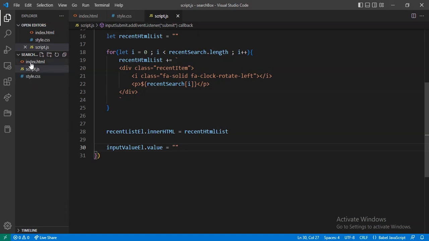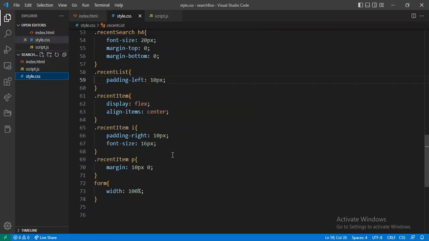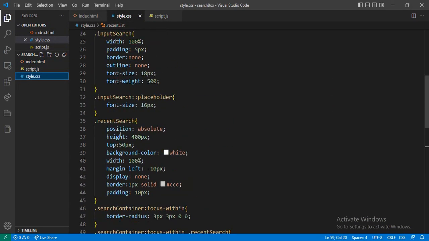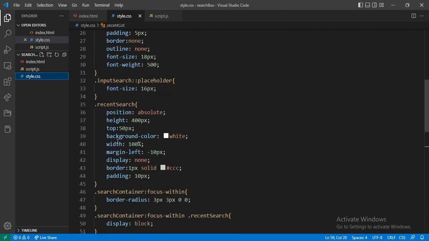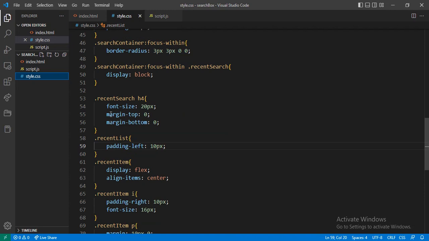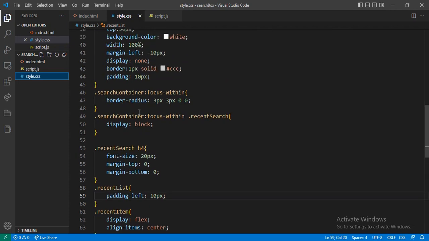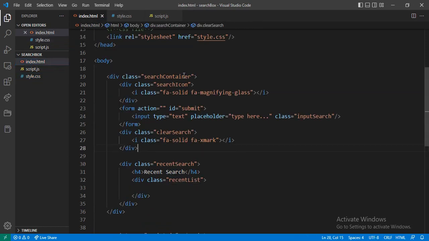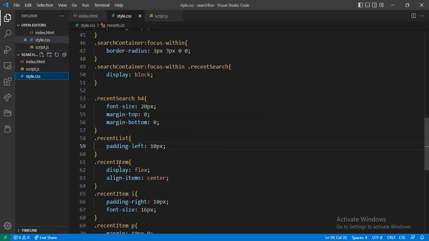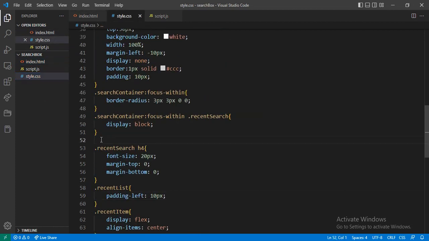For that I want to go to style.css, where the search container is, not recent, yeah, recent search. Just copy this and come here again.